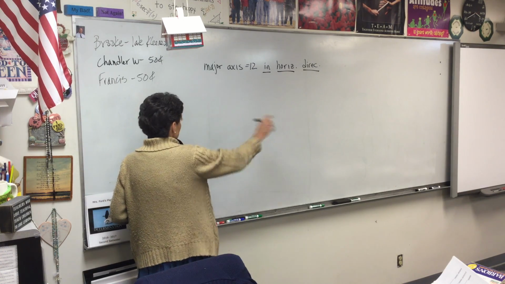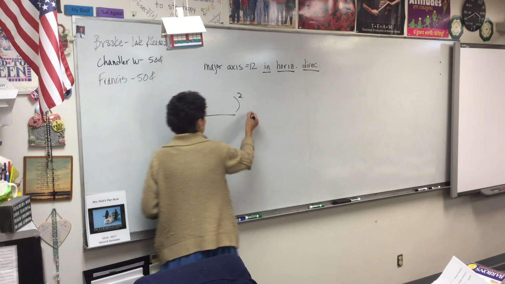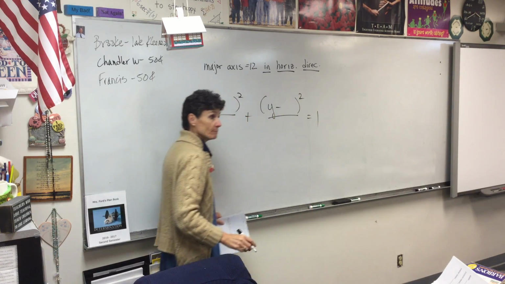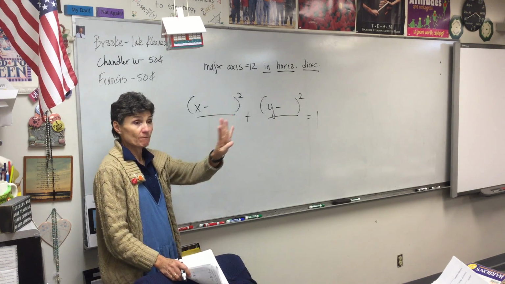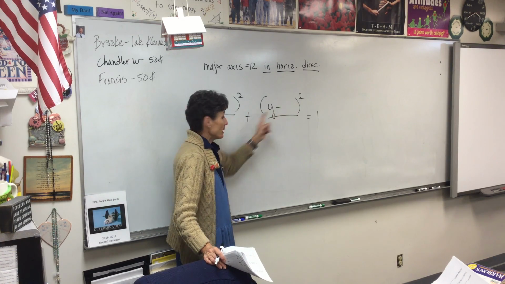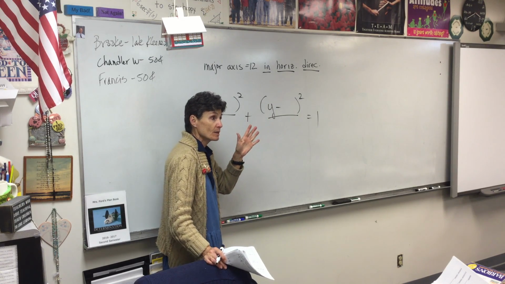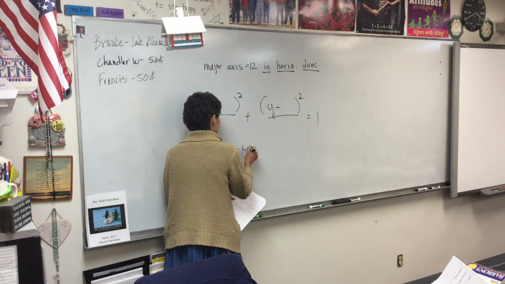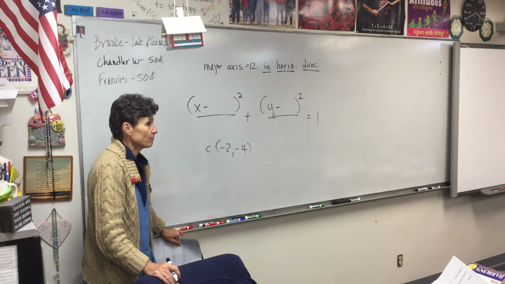Now, it's still on the board from the quiz. An ellipse has an x parentheses over something, a y parentheses over something equal to 1, right? So basically, when you're writing the equation of an ellipse, you're looking for 4 numbers: the 2 that make the center, and then these guys, which tell you how far up and down and sideways to count. So what do we know? The center in this first problem is at -2, -4.